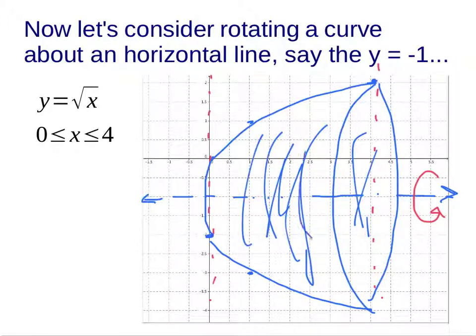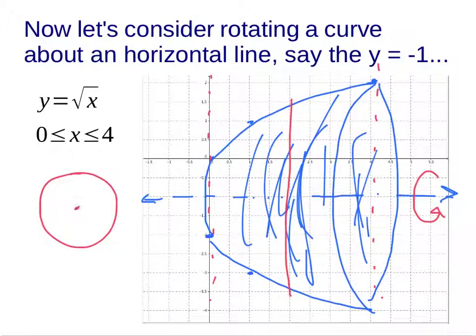Bottom line is, though, it doesn't matter how good your 3D picture is, because all we're worried about is that cross section. And when you slice this thing with a vertical line, right, when we slice it and open it up, we're going to see a circle. And what's important about a circle is a radius. So that radius goes from the axis of revolution up to the curve. It's this guy right here. That's our radius.